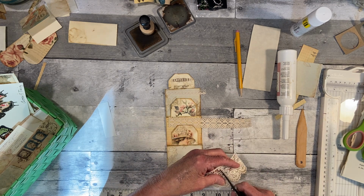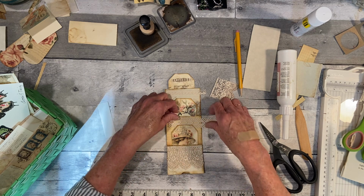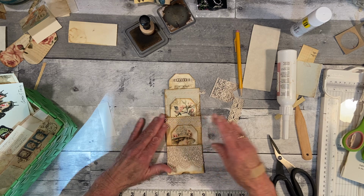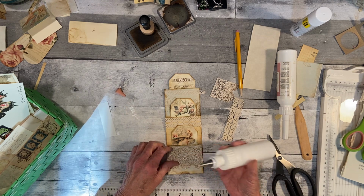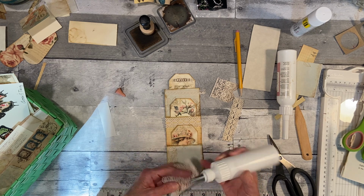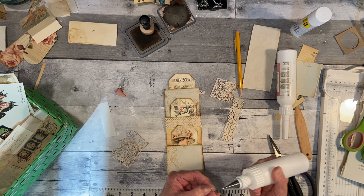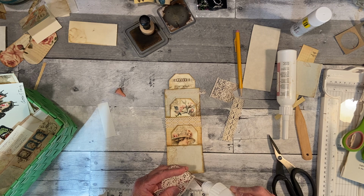So, all right, I'm going to put that there. And let me put this one here. Okay, let me get my Sobo. I'm trying to think what I'm going to put up in front of there. I'm not sure, because it kind of needs to be flat. It always starts the day a little stuck.